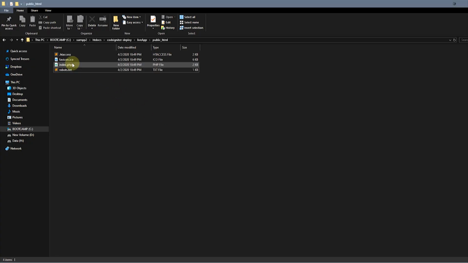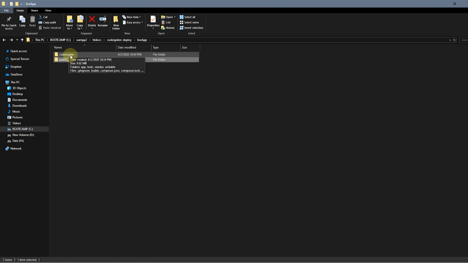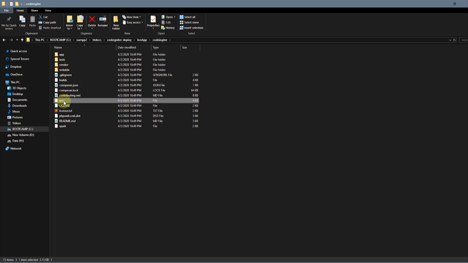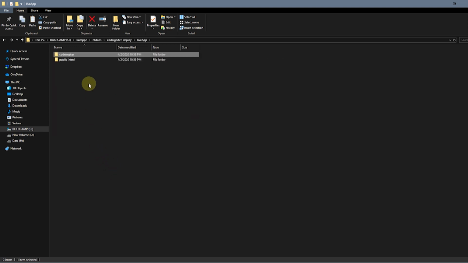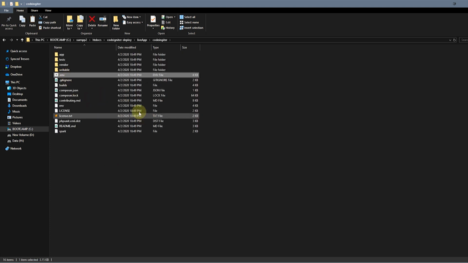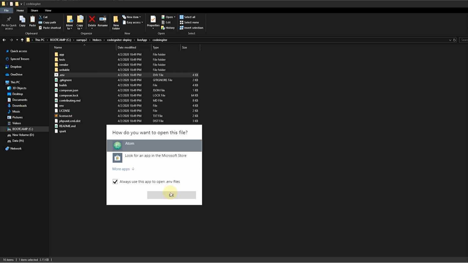Therefore, let's go here again. Let's make a few changes actually. So the first one will be, let's go back, let's go to CodeIgniter. Let's copy the env file and rename it. Let's name it .env. And now let's go back. Actually, let's open the .env. Yeah, open it in Atom.